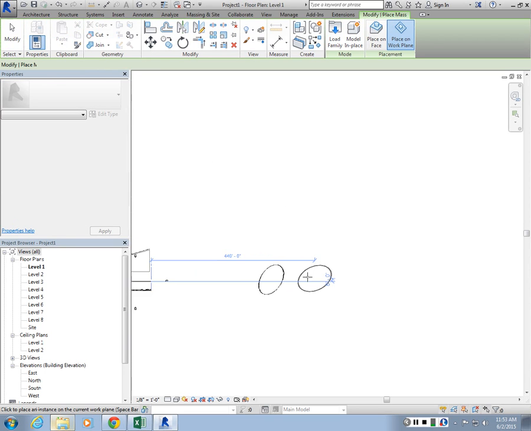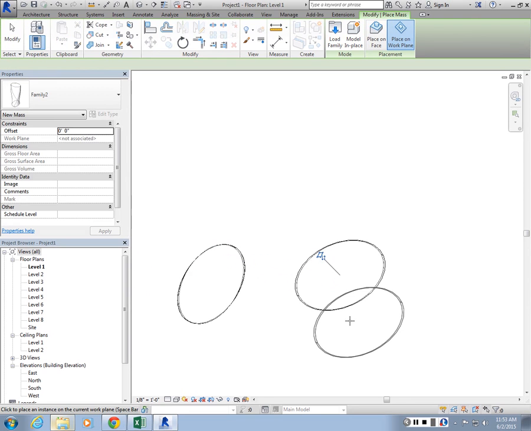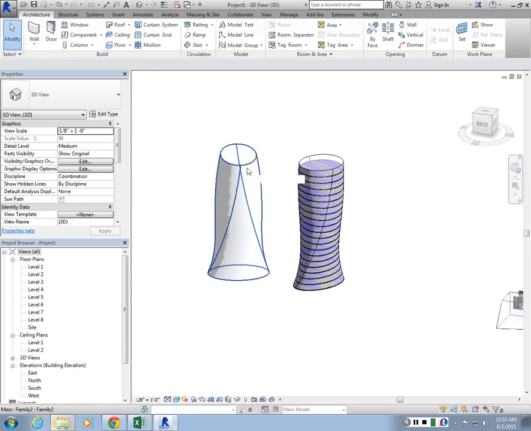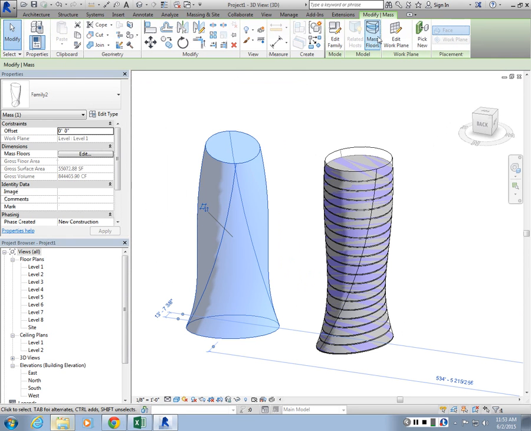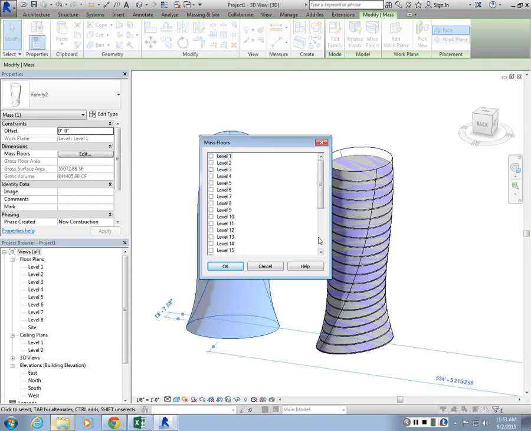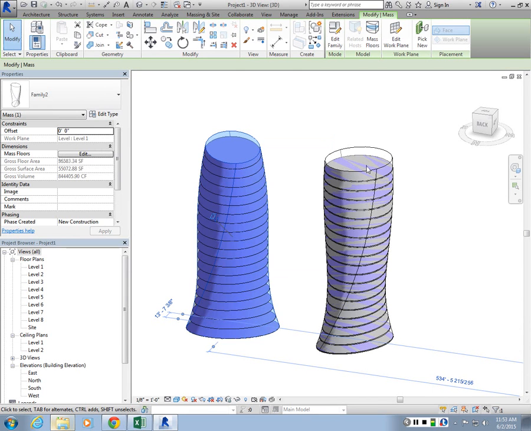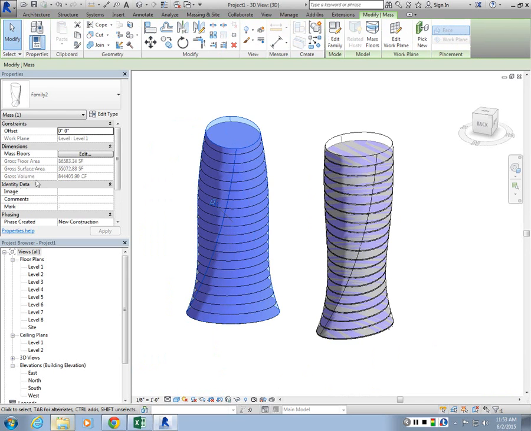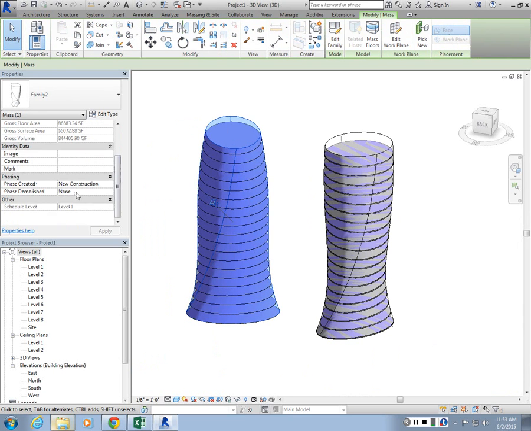And then I can use it here. So now this is the second one I brought in. And I can also again do mass floors. I'm basically bypassing the in-place mass option, right? So I'm generating it somewhere else and I'm bringing it as an object. And if this were to be a parametric mass, you would also have options to control its behavior here.